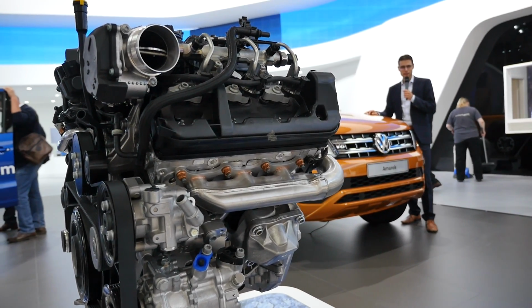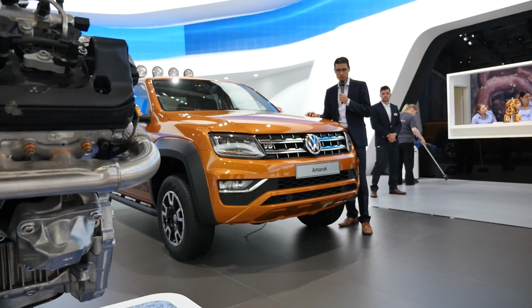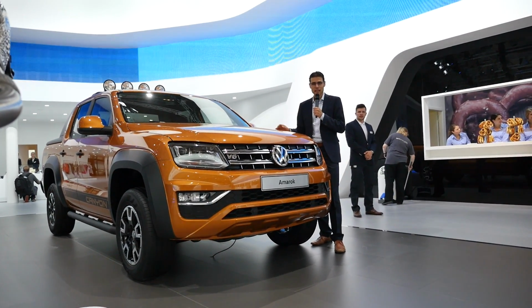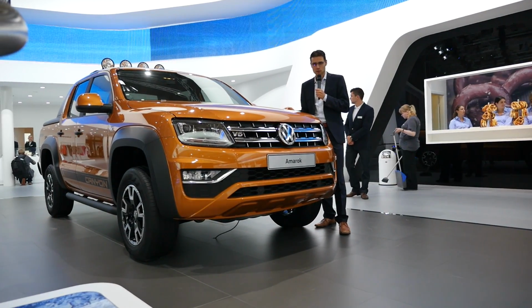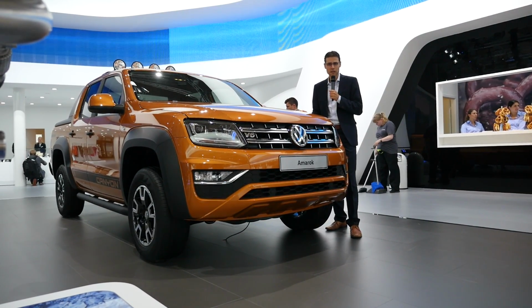The new 3-liter V6 diesel that was recently introduced in the Volkswagen Amarok facelift. We have shown you that as the top version Aventura. You can also find this full review linked in the video description. There we also drove the car on an off-road parcours.